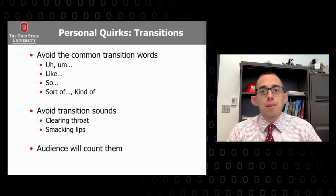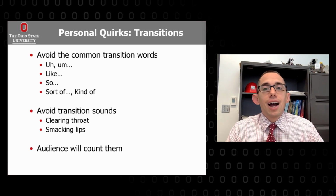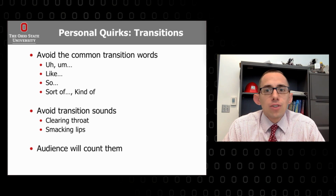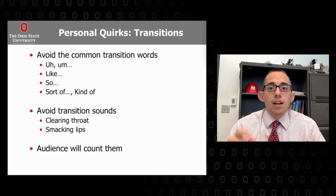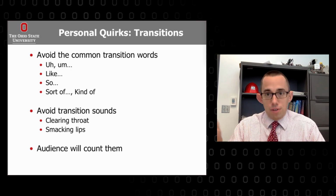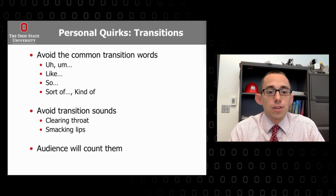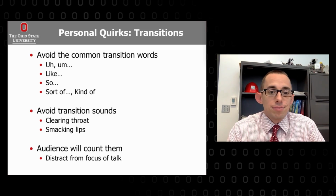My record during a 10-minute talk is 116. I remember this one speaker who was giving a talk on a topic I was legitimately interested in said it 116 times. Now, I usually give people the benefit of the doubt for the first minute or so. So I would estimate in about 9 minutes, or maybe a little over 9 minutes, this person said it 116 times. I was just sitting there counting, 1, 2, 3, 4. If I'm doing that, I'm not listening to you, and it just becomes very distracting.